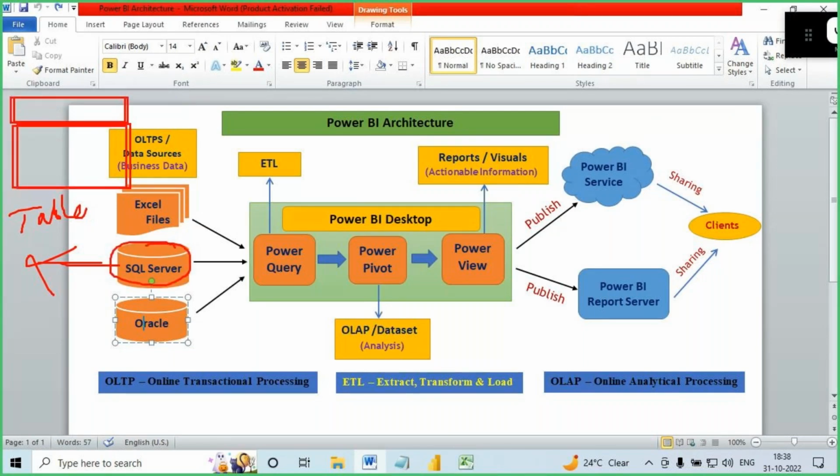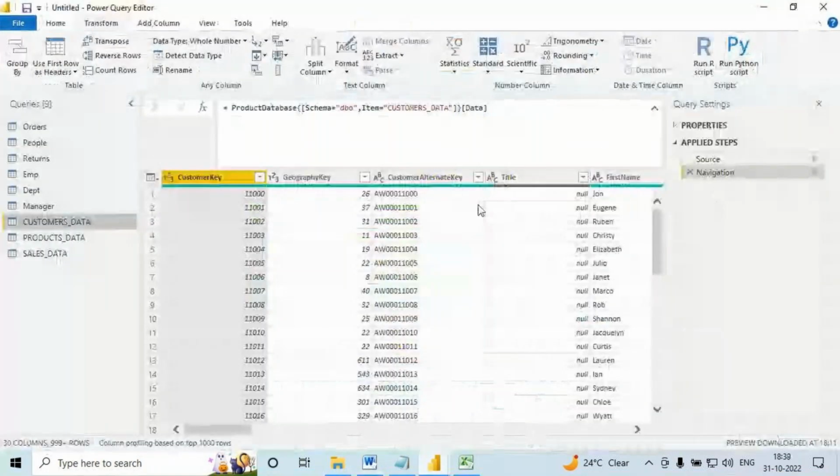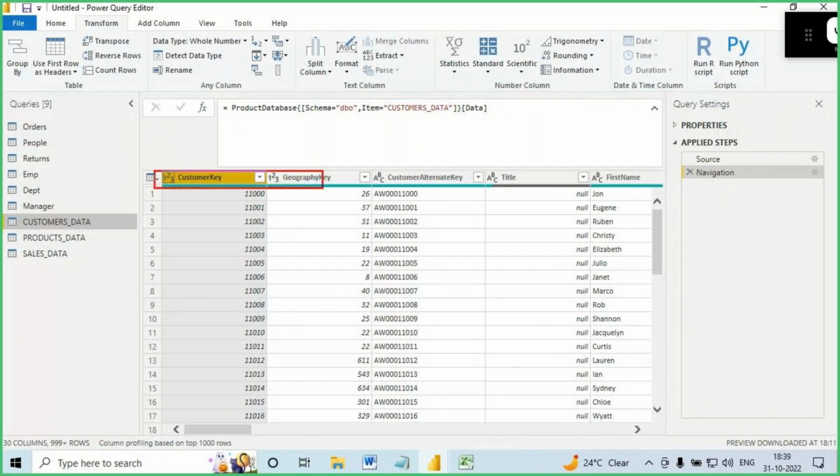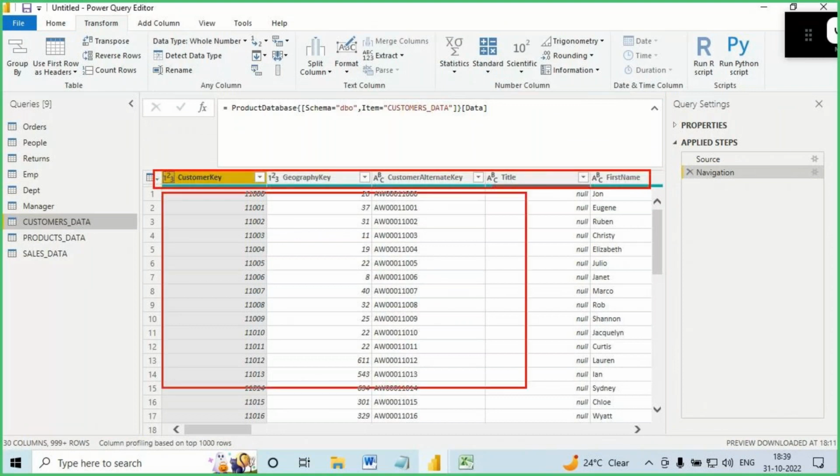When you bring the tables from SQL Server to Power Query, header will get to header, data will get to data. You don't need to separately do that. SQL Server will have structured, formatted tables which have proper header and proper data. When you bring it, you will get it automatically. That is the reason it will not separately promote the headers. You don't need to separately do that.